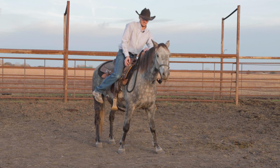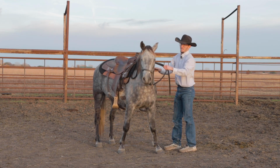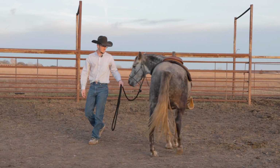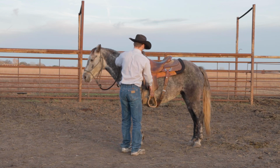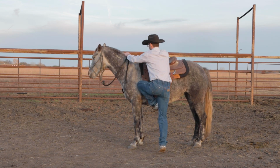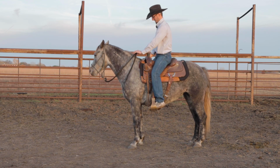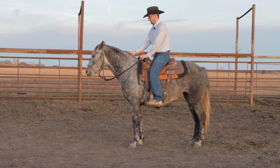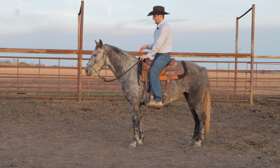And then in practice getting off, because you don't want to ride them around and ride them around and then they get scared when you go to get off. I've had that happen this summer on a horse that kind of had a bad habit of running off every time you got off of her because of some experiences she had previously. But this horse is good.